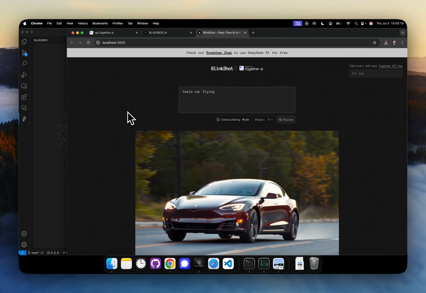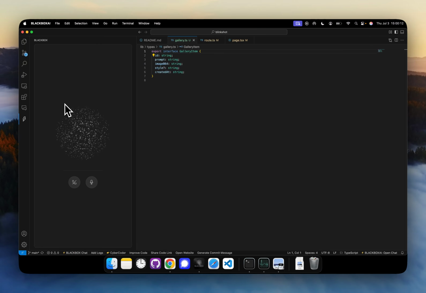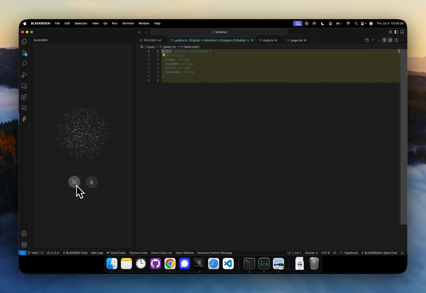I'll start by creating the gallery types and then create the gallery page. First, let's create the types. Yeah, you can proceed. Let me fix the types file first, since there's a TypeScript error.